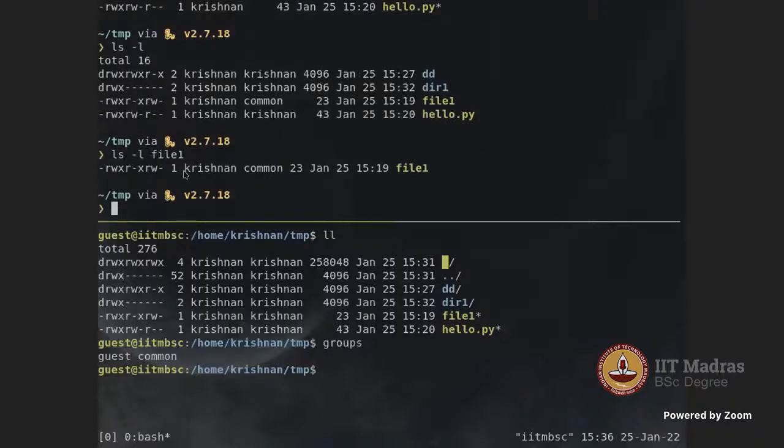Okay, now the file belongs to the owner, which is me, and the group is common. The user guest belongs to the group common.